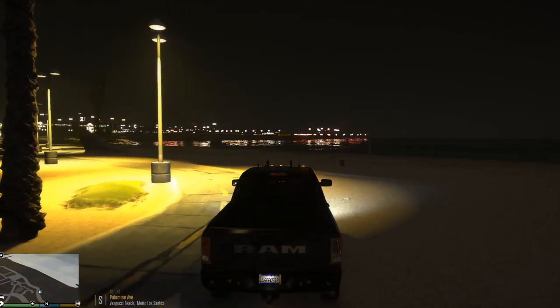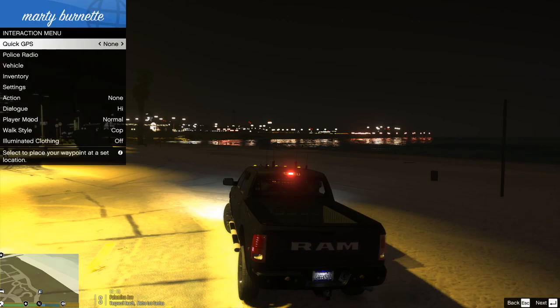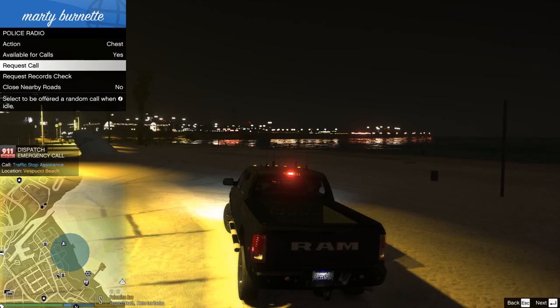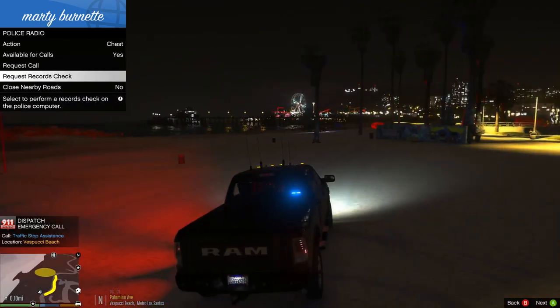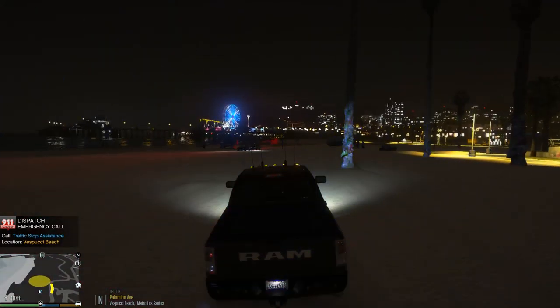Alright, we're gonna see if we can get a call out. Let's see here. We have a code 99 at the Spoochie Beach. Units respond code 2. Fixing to get one happening right here.